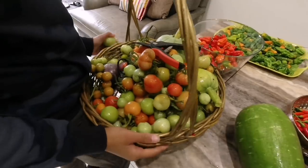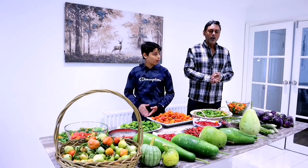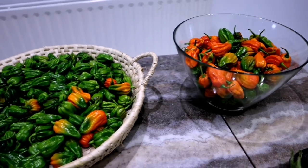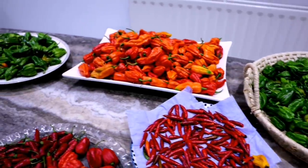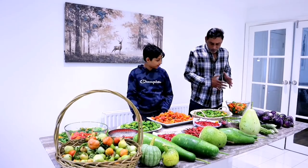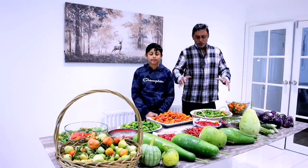That was really tiring dad — we were rushing. It's so windy outside and it's pouring with rain, so we had to do what we could. We weren't able to harvest all our chillies today — we have so many chilli plants still to harvest. I think we have about 10 chilli plants left, and as you can see we have so many chillies. You must be wondering what we'll do with all these chillies.